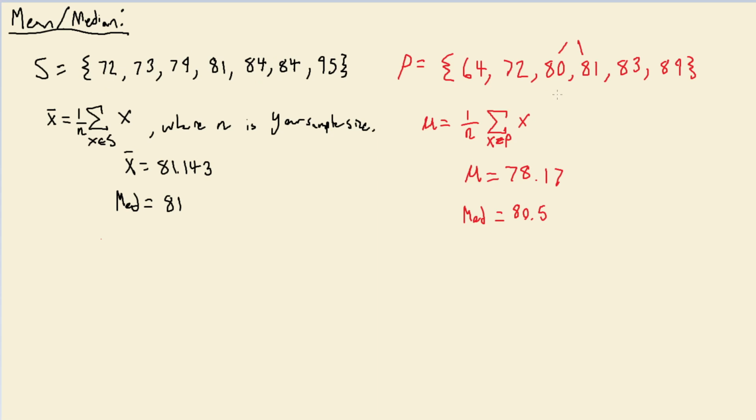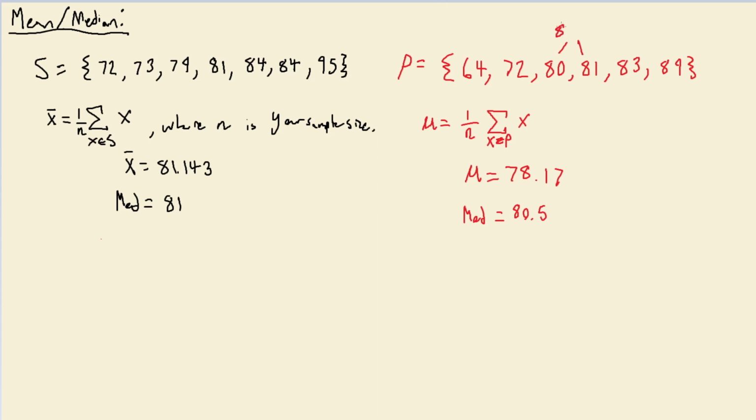But the precise definition of the median is that, in an ordered set of your sample or your population data, the median is the value with which 50% of your data lies beneath and 50% lies above. So it's the 50th percentile, so to speak. And here the math doesn't work out quite right because we're dealing with 7 data points, an odd number, and a very small number. So 3 out of 7 is not quite 50%, but it's as close as you can get with only 7 data points. Here, on the other hand, because we have an even number of data points, 6 here, we had to take the average to compute the median of 80.5.